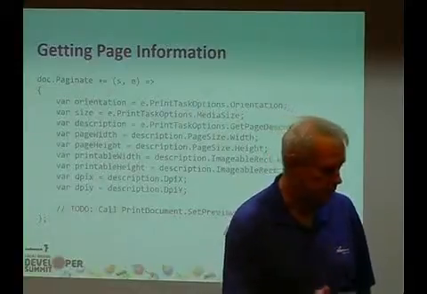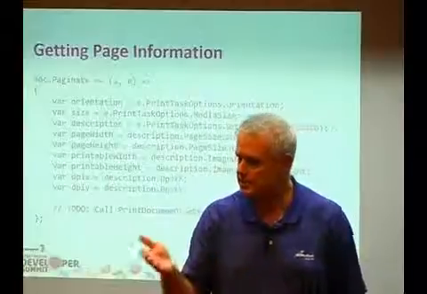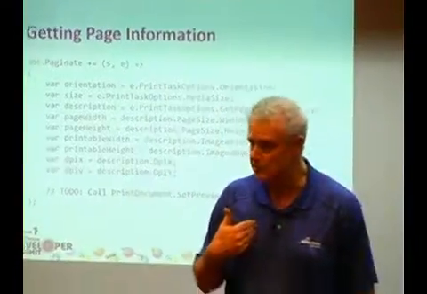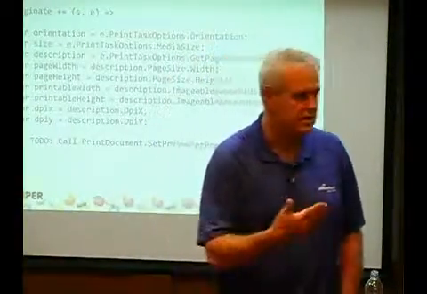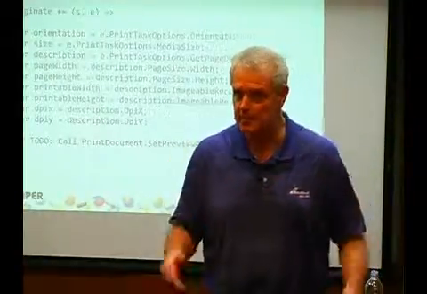Is the user going to print in portrait mode or landscape mode? What is the printable page area? Do you guys use A4 paper here like they do in Europe? In A4, a lot of Americans don't even know what A4 is. We tend to use the letter size, 8.5 by 11. You need to know things like that before you can compute oftentimes how many pages it will comprise.